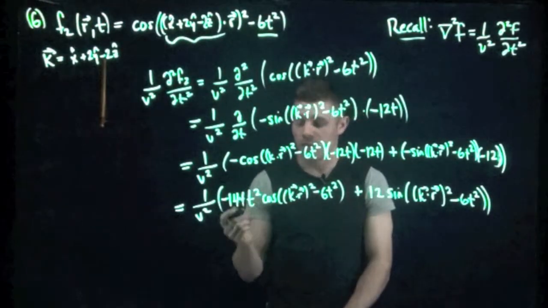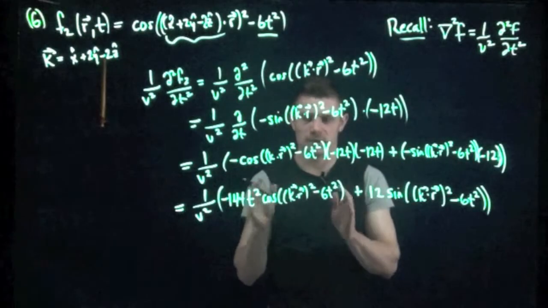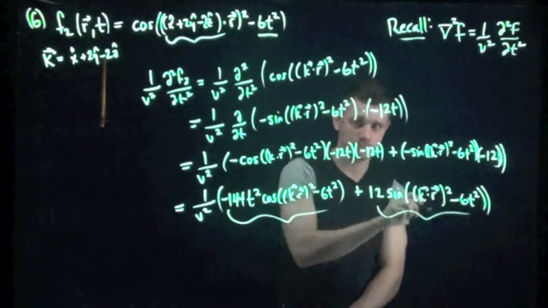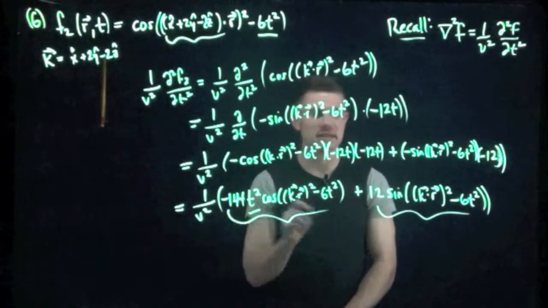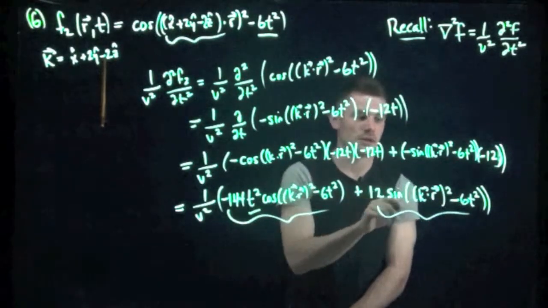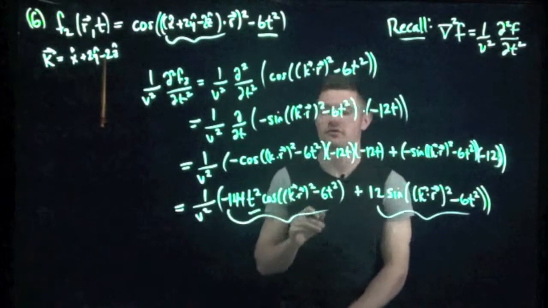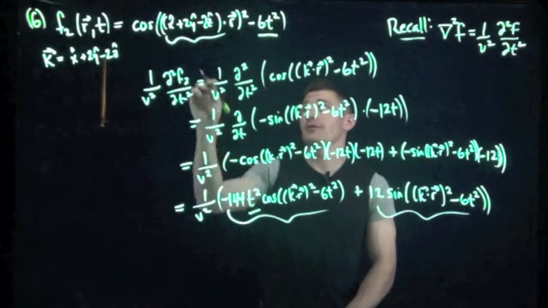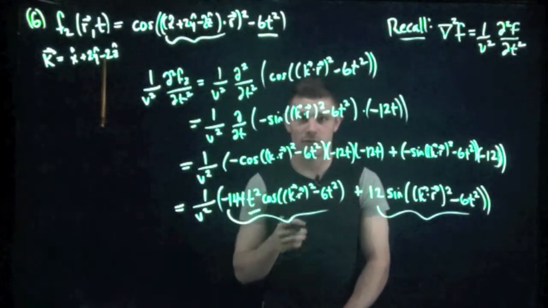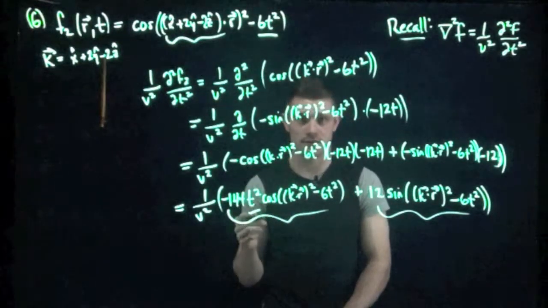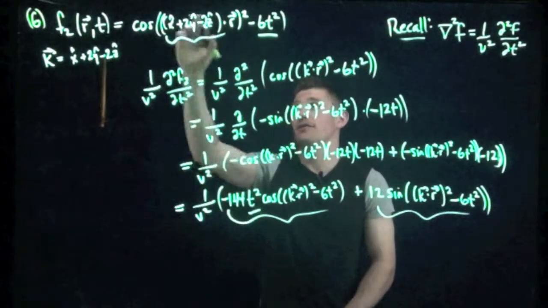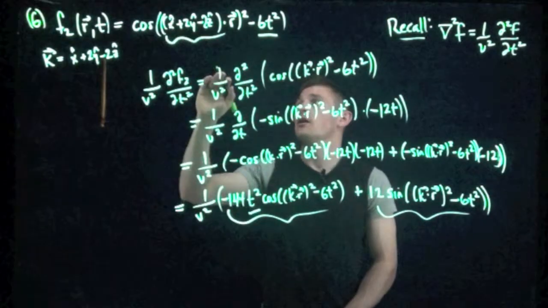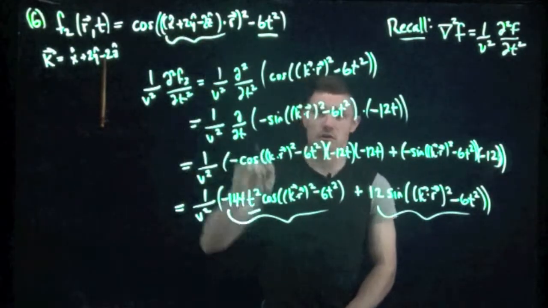And then what we ended up with was essentially a solution that has a sum within it. So we have a cosine and a sine, and this term depends on t squared, and then this term is just dependent on sine from our original function. But what we can see is that when we take the Laplacian, the spatial derivatives of this cosine term, we will never pull a time outside of that cosine term, because when you take the derivative with respect to this, there is no time within this k dot r position of our cosine term.